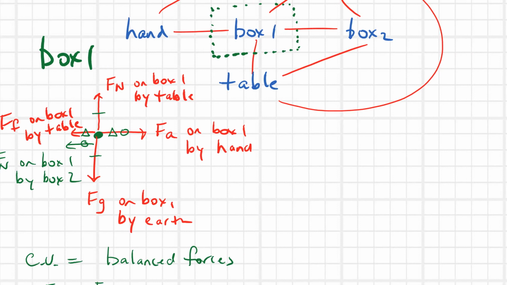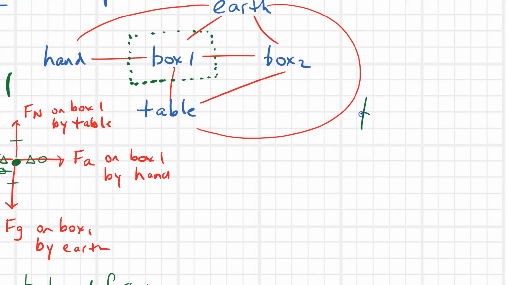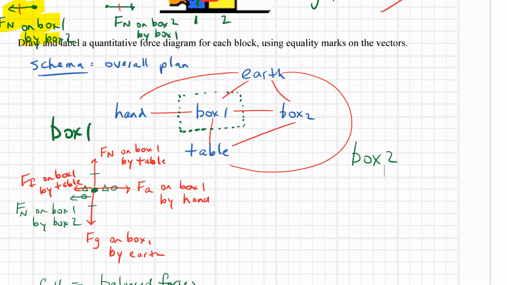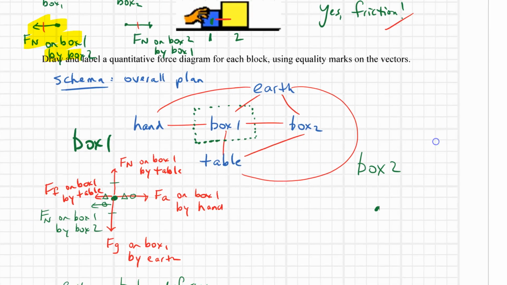So I'll say over here somewhere, box 2. And if we do our diagram, I'll do the same. Maybe I'll do it in red again. So similarly, we've got force of gravity downwards. Box 2 looks bigger. Let's assume it's more massive, and therefore there's more force of gravity acting on it. So I'm going to draw this one a little bit larger here. So force of gravity on box 2 by the Earth.